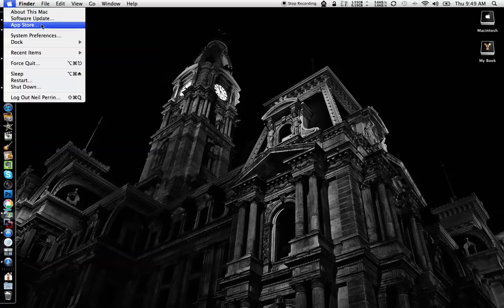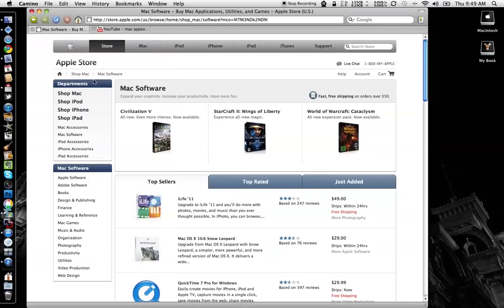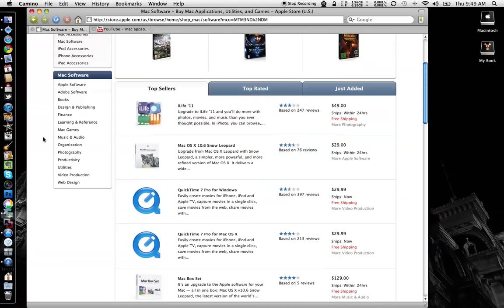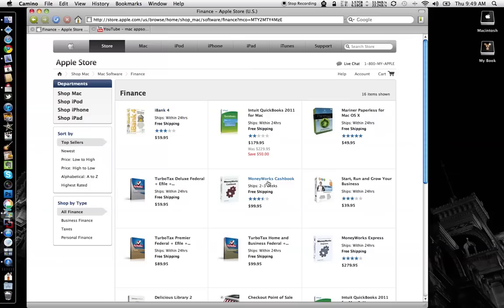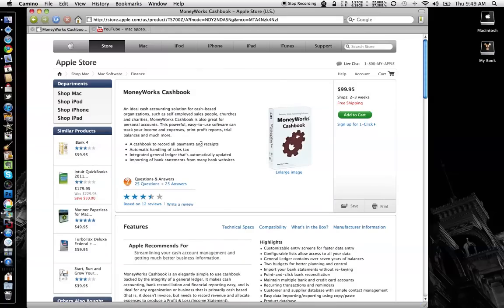As you can see, the menu option here used to read, I think, Find Mac Software, which you would click and it would take you to this web page, off the Apple.com site. It was a store where you could come down here to Mac Software, and this is pretty much the easiest way to look for new applications for whatever you're trying to do on your Mac, whether it was organization apps or finance apps or whatever. You could click these links and it would show you the software, and if you were interested in something, you'd click it, purchase it, install it, and you'd be good to go.